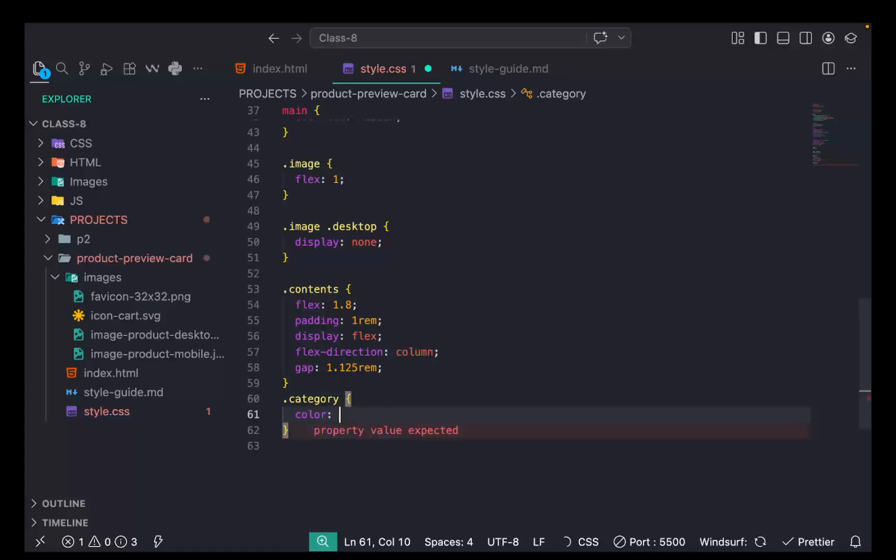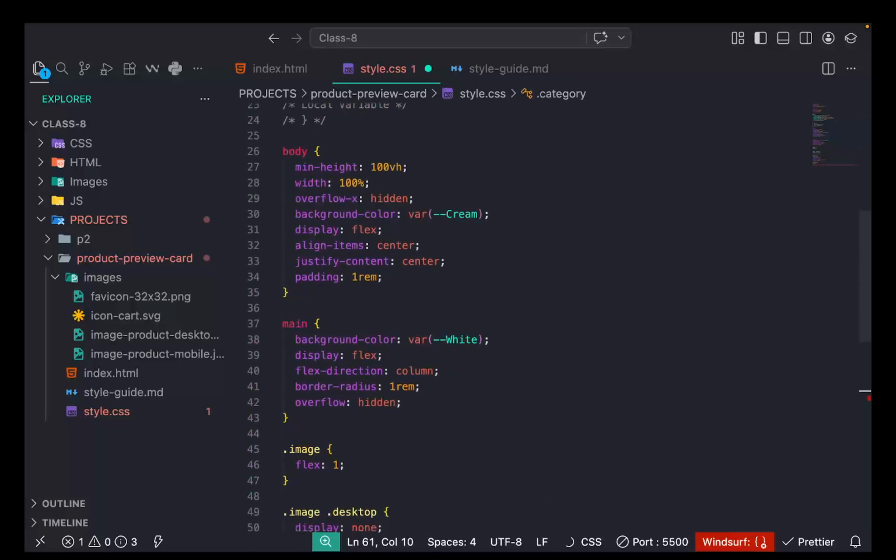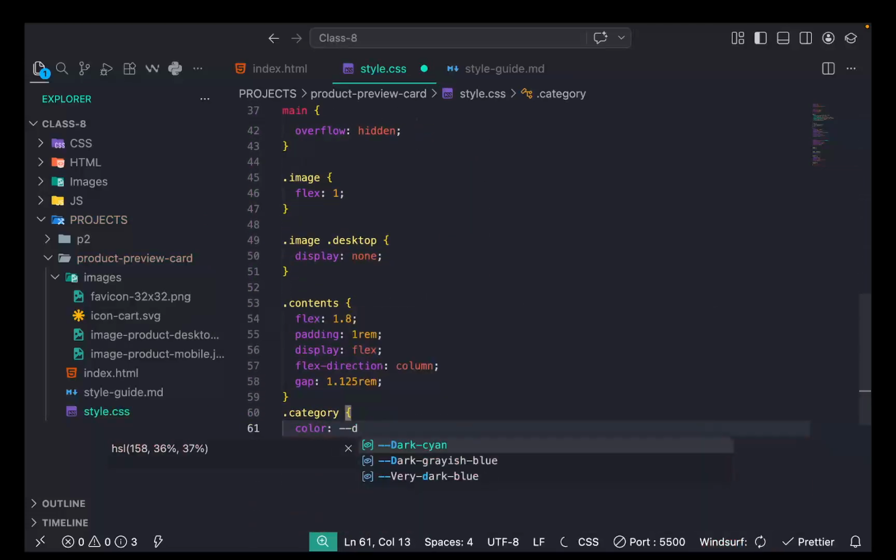But this is not the color that this thing gives to us. And I think it's going to be this. What did they even use there? I think it's this dark grayish blue. So it should be this dark. In VS Code, you don't need to type that var. Just type the name of the variable and press enter on top of it. It will auto complete for you. So this is the one I need.